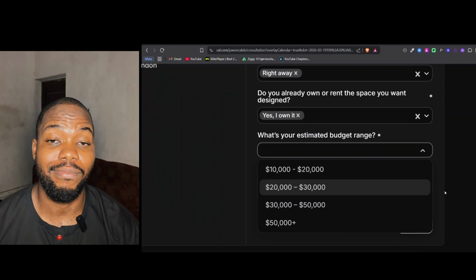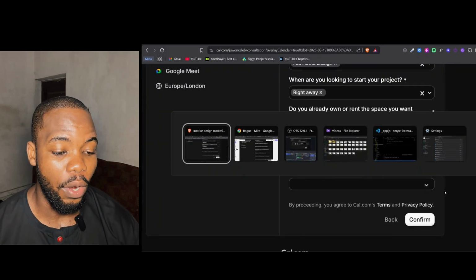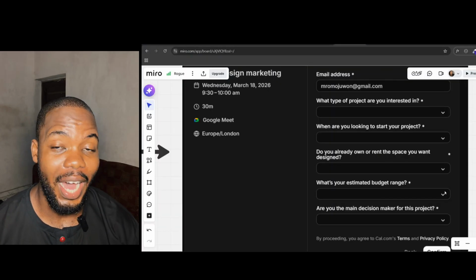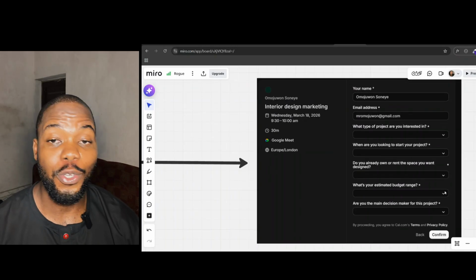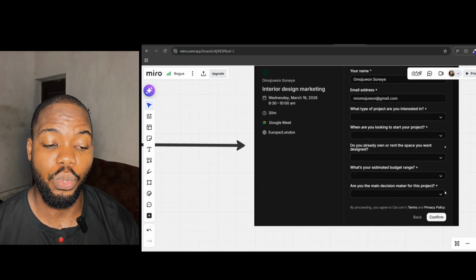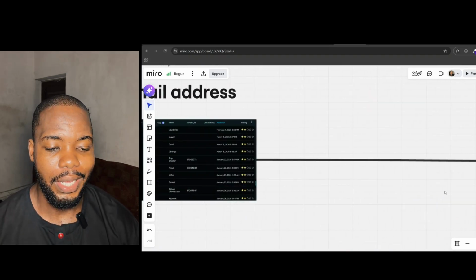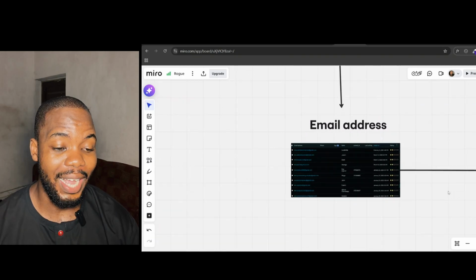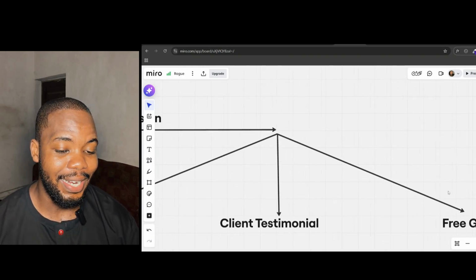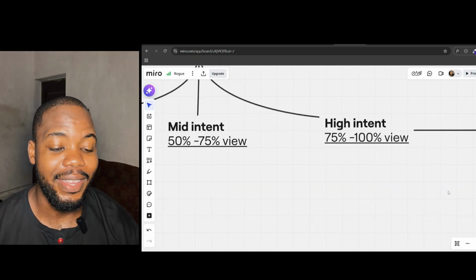Now, this helps save your time from speaking to unqualified prospects. Now, only those that are qualified will ever see your advert and reach out to you. And it also helps your advert perform better. The more you get qualified clients reaching out to you, the more that signals to Facebook to bring more qualified prospects. This is exactly how I've structured campaigns for my clients. And I think this can really help your business get better lead quality and retarget your audience.